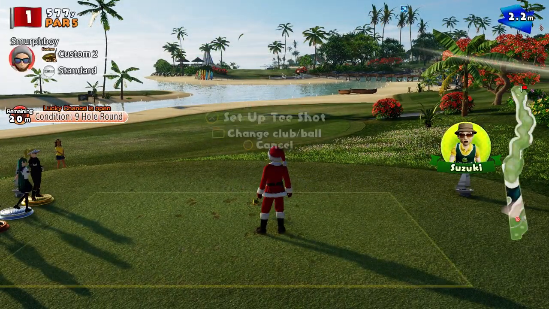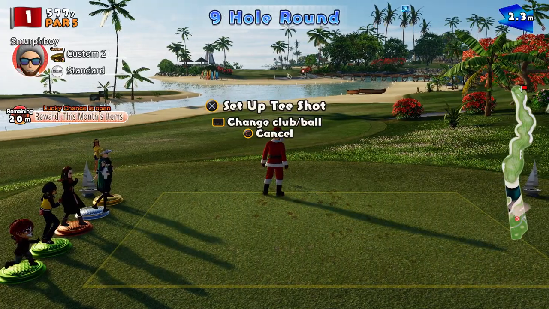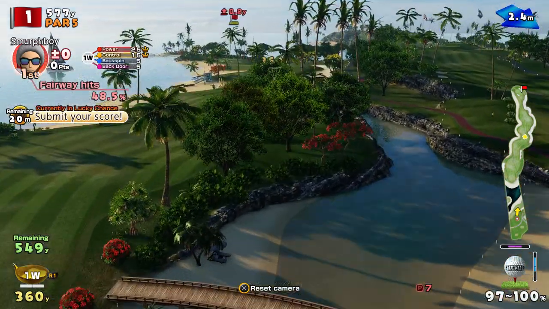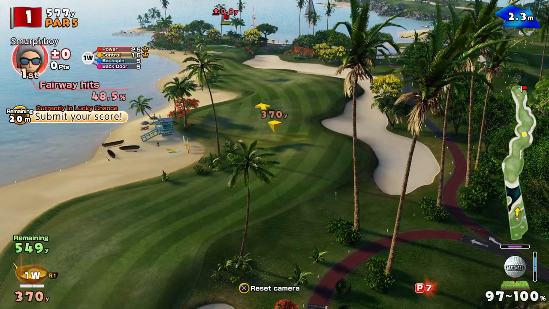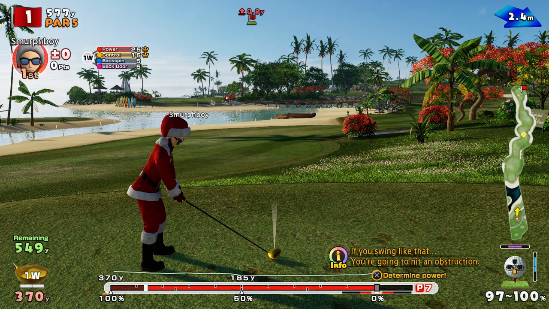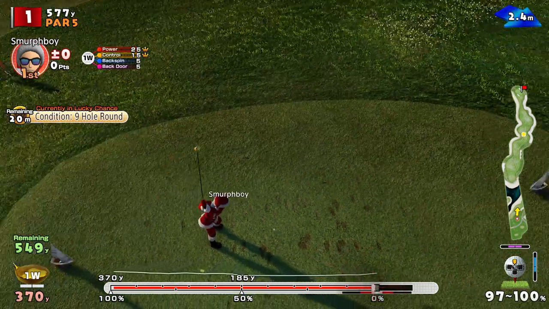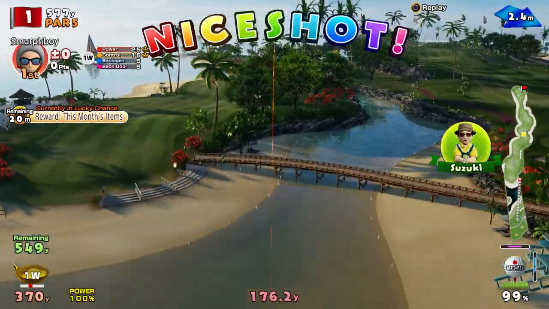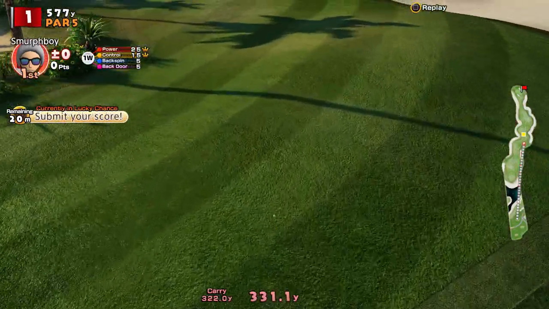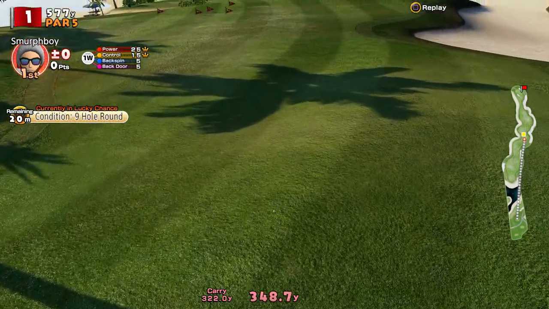It's a par five. And it's Lucky Chance as well, which is really good. Okay, so we're going to standard ball on my custom clubs with all the length. Wind's not too bad, so we should just be able to beat this one. Oh, nice shot. Just going to clear that tree, just going to drop there. Yeah, a little bit of rough, but that's okay.